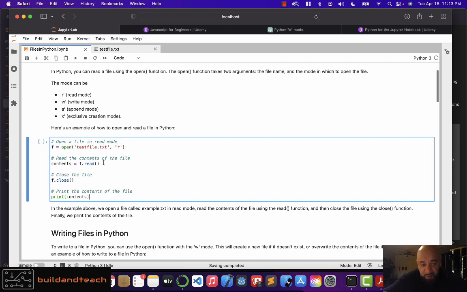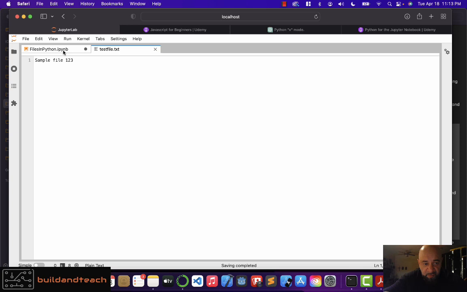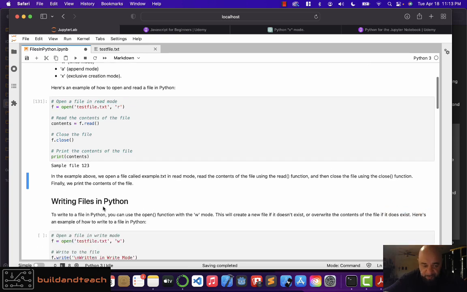It puts the contents of the read into this variable called contents. Then it closes the file, and then it prints the contents. You saw that we wrote sample file 1, 2, 3 in the file. And here it opened the file and output the contents, sample file 1, 2, 3.